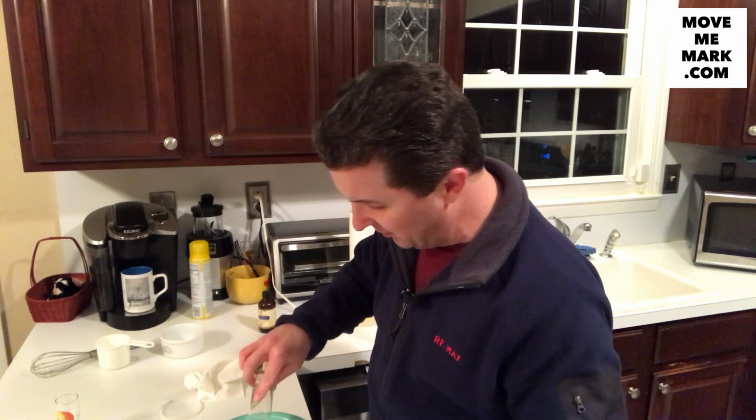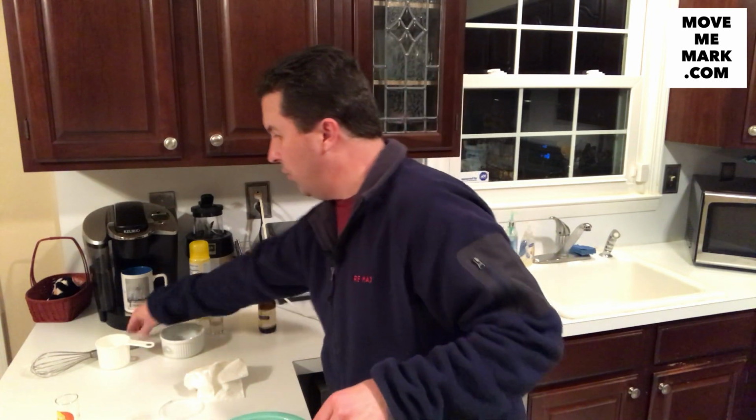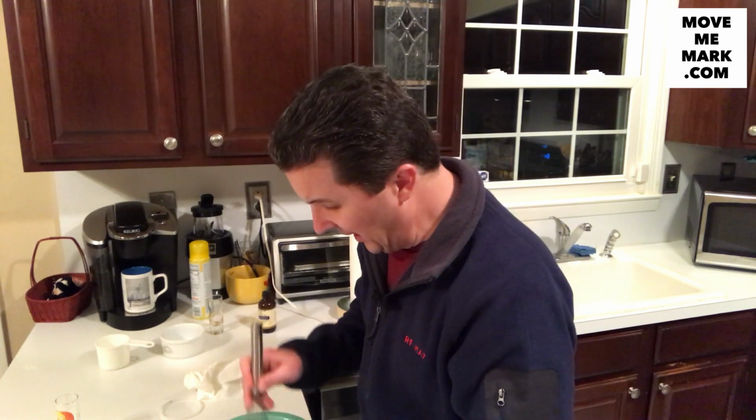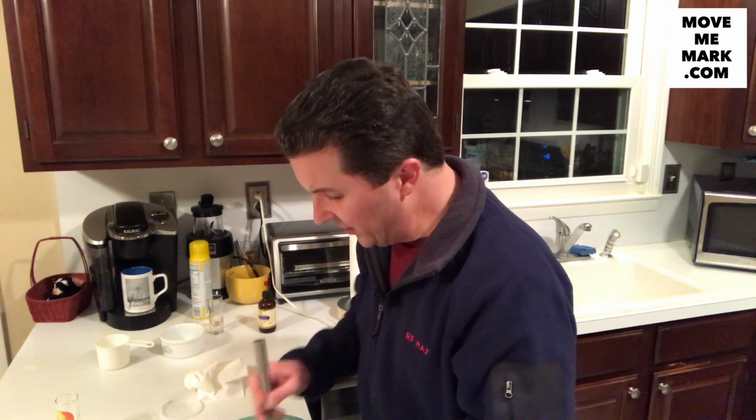And now I'm going to add the cinnamon. Let's not forget the cinnamon. This is the cinnamon in the Moe Szyslak from The Simpsons shot glass. It says drink up chumps right here. We're going to dump that in as well. And now we will use our handy dandy whisk, and we will combine, and we will see what happens with this. So here we are, we're combining.